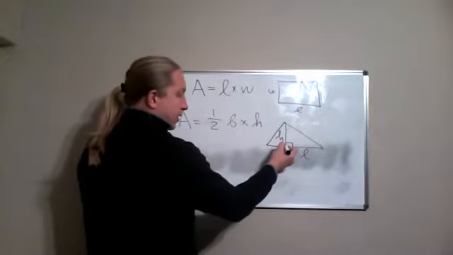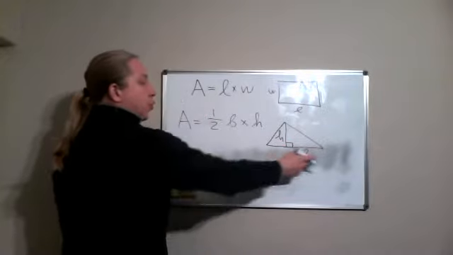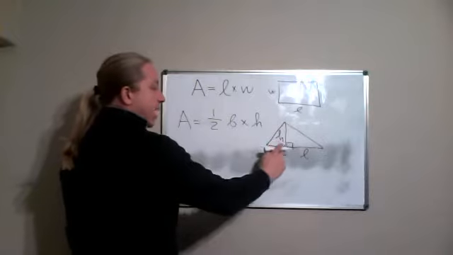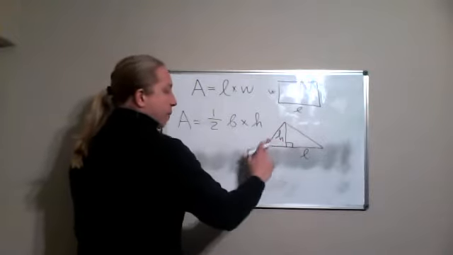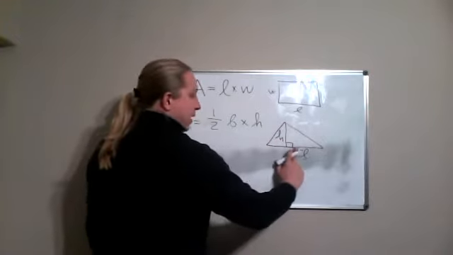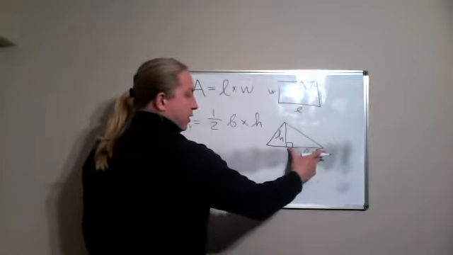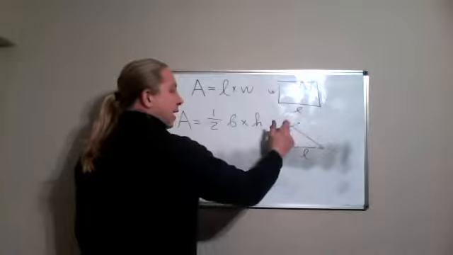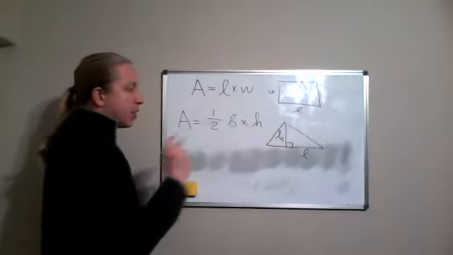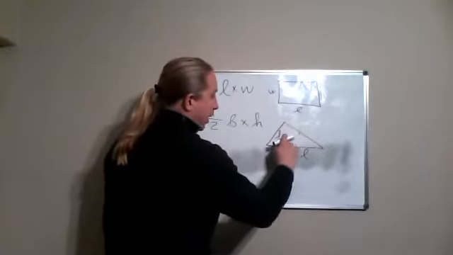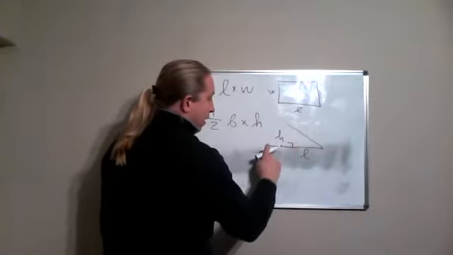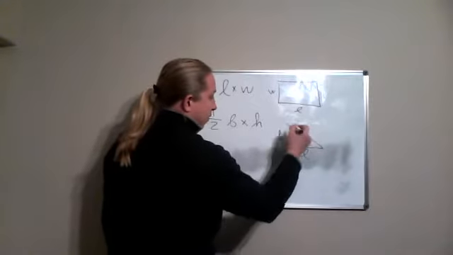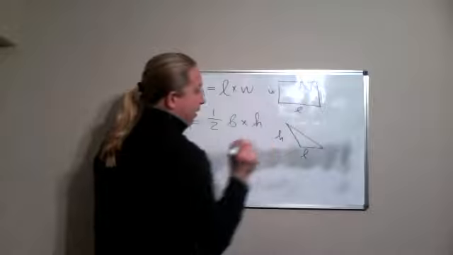So that's still 90 degrees. To work out this area, we're still going to have the perpendicular height, but now the base is going to be the entire base here, not just this bit, it's the whole thing. So that's the base times the perpendicular height. We could have another weird looking triangle that could look like this. So we could have a triangle like that.